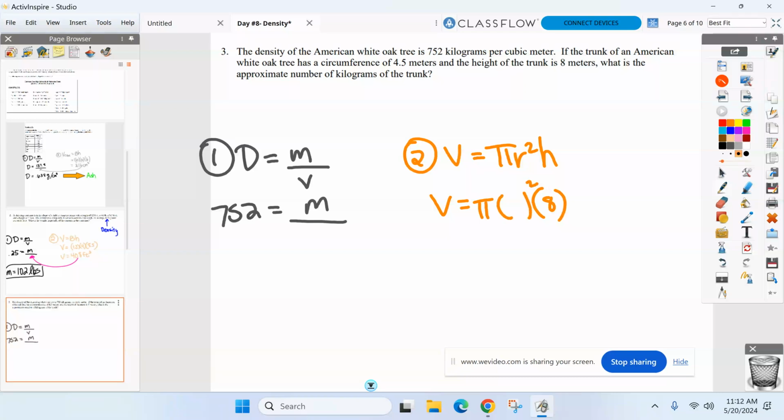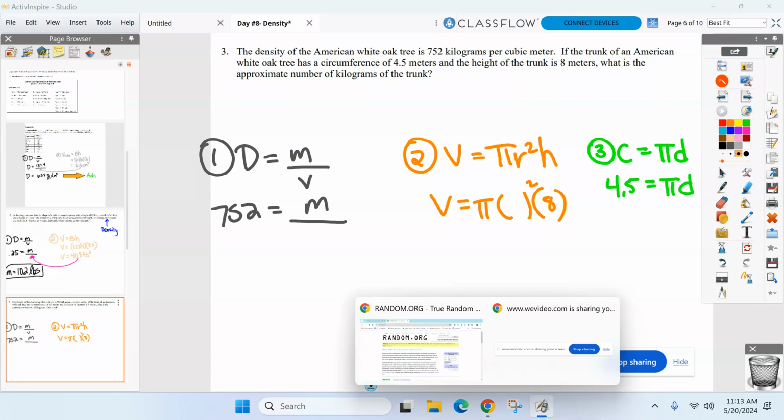I guess that's on us. Well, we do know the circumference, though. And remember, that's on the formula sheet as well. How can I use the circumference to get to the radius? I know your formula sheet probably says 2 pi r, and I know that has radius in it, but I'm going to stay consistent with what I've been doing with you guys all year and using pi d. Plugging in 4.5 for the circumference, and somebody's going to help me solve for d now.